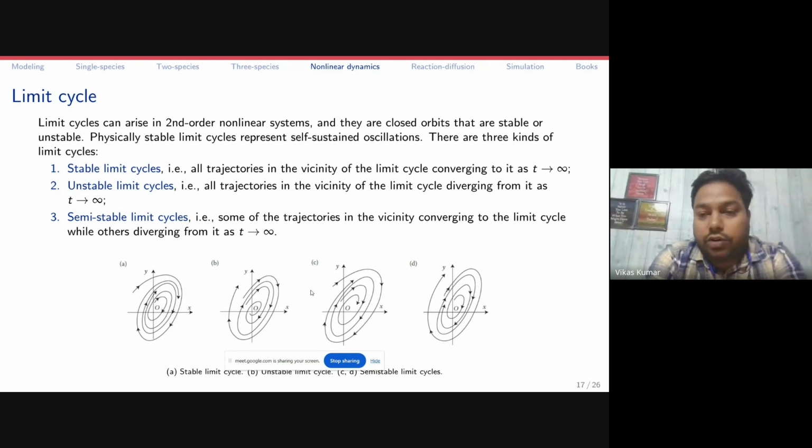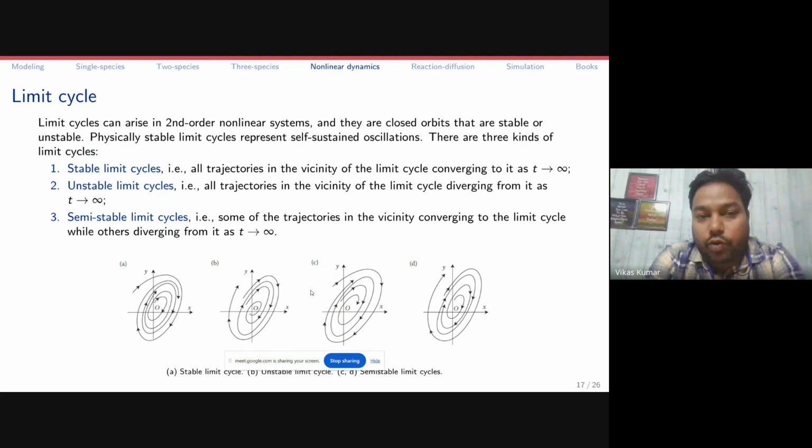If I talk about it from the physical point of view, stability means that when we increase the time, of course the population fluctuations will always come to the equilibrium. But it is not that realistic in our real world scenario. In our real world, there should be some limit cycle. That means there should be some ups and downs from the dynamic point of view, and that would be more realistic. So that's why this is the second phenomenon, limit cycle oscillation.